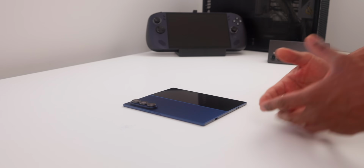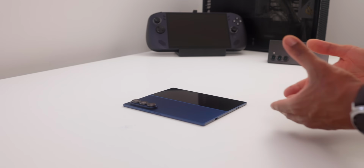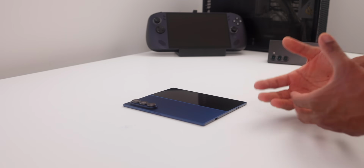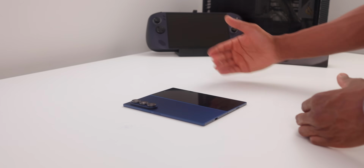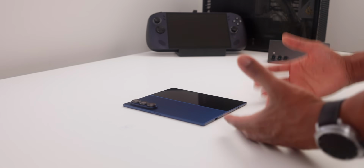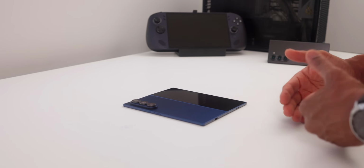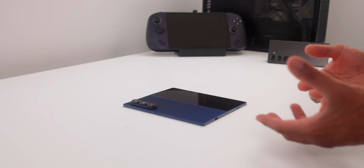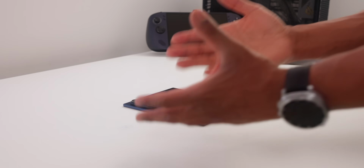Now, another pain point with everyone is price. I look at price differently. I look at it in multiple ways. There are people out there who pay the full retail price on their devices. I've done that for a long time, and then I switched more into trading in, which is the better, more ideal way to get devices. And it's the way that the majority of consumers do it.